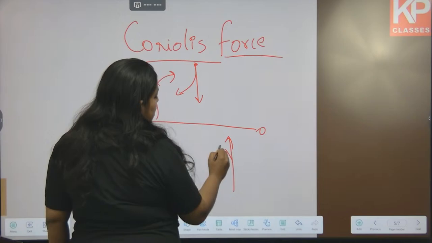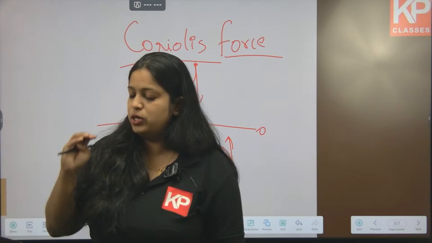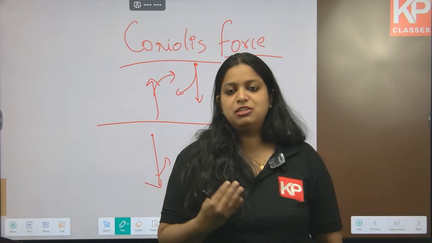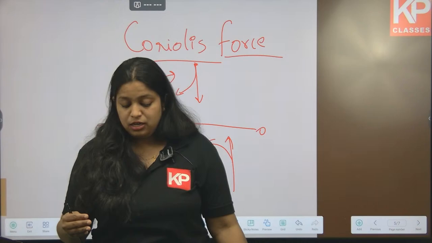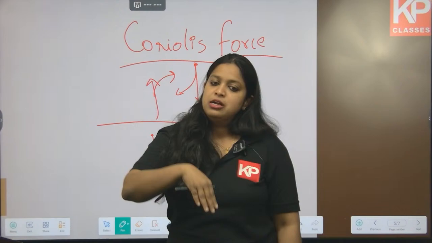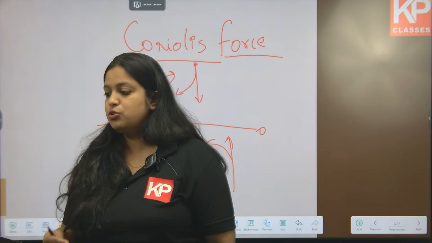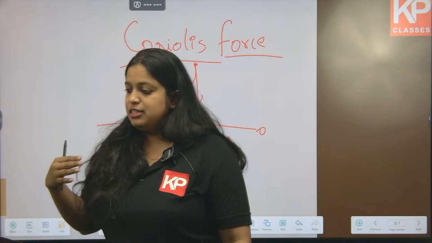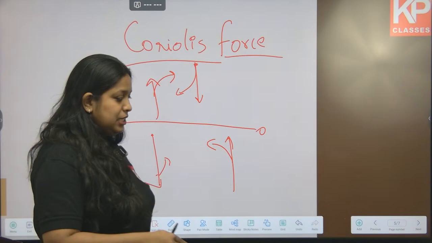So Coriolis force is what actually causes the formation of the actual path of surface ocean currents. Why do they have curvatures? That's because of Coriolis force. Why do the northern hemisphere and southern hemisphere trade winds have curved movement? That's because of the Coriolis force. So Coriolis force causes the wind to deflect to its right from its intended path in the northern hemisphere. Same in the southern hemisphere, Coriolis force will cause the wind to deflect from its intended path. It will take a left turn in the southern hemisphere.